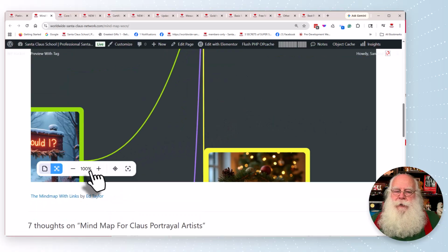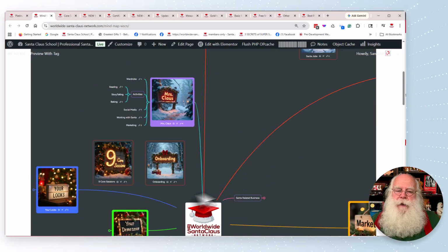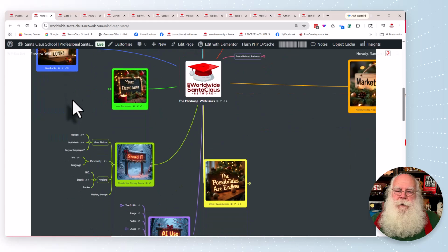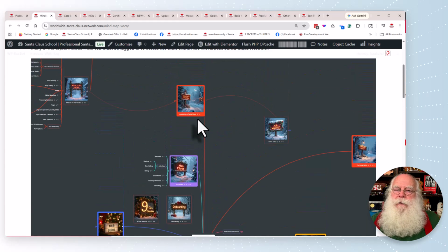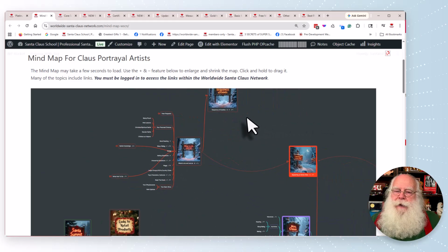But you can see it in that you'd have to reduce it down. But you can see there's a ton of stuff on here. Let me see. I'm trying to go back down and reduce that a little bit more even. And there's all these different things. I'm holding my mouse down and dragging it around a little bit.